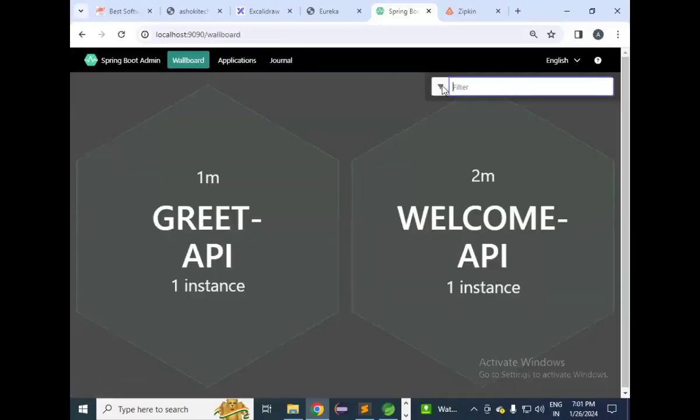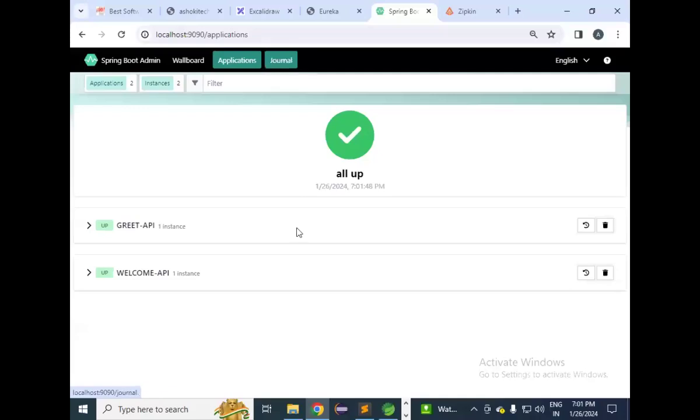Okay. So now, if you don't have this admin dashboard, then what is the problem? Manually, you need to hit all the URLs. If you have 1-2 APIs, no problem. If you have 10-15 APIs, accessing those URLs from different browsers is difficult. Here, a beautiful user interface is available in order to access all the APIs. Can we change the log level of these APIs now? Yes, from one place, we can monitor and manage all our APIs.